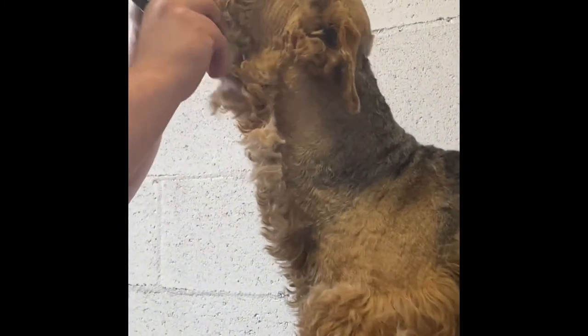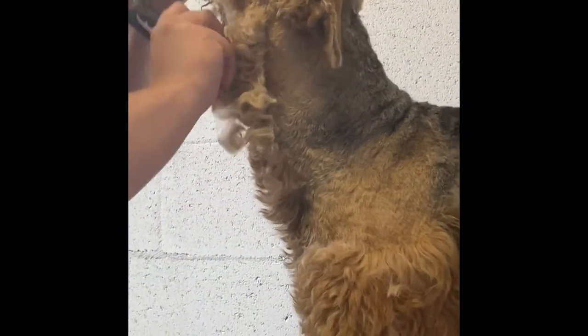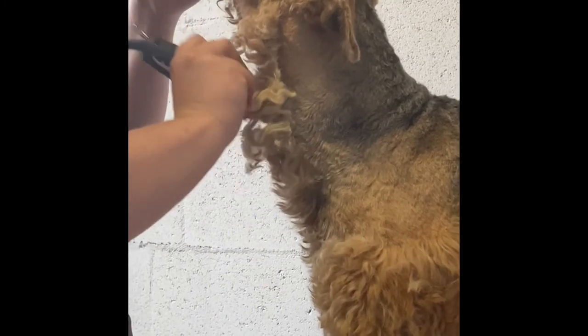So what we're gonna do is, if you can come around here so I'm not moving him again, that'd be great. Just gonna lift his head up, and when you lift his head up, you're gonna feel for this little nodule right here, this little notch of bone. This is the collar, this is the breastbone. So the skirt's gonna go as low as this, that's the lowest point, and as high as this right here. Okay, so we're gonna bring this neck and chest on down to that breastbone.